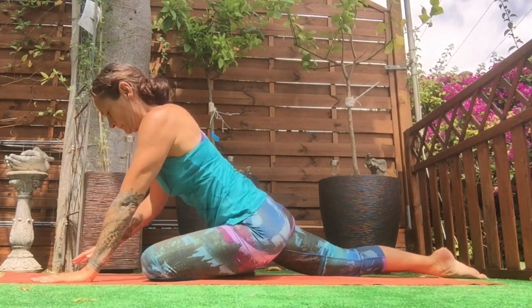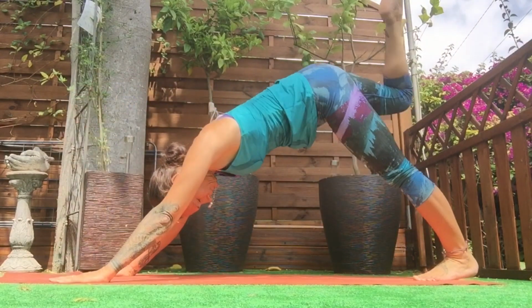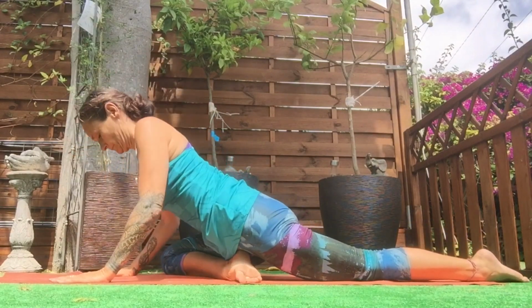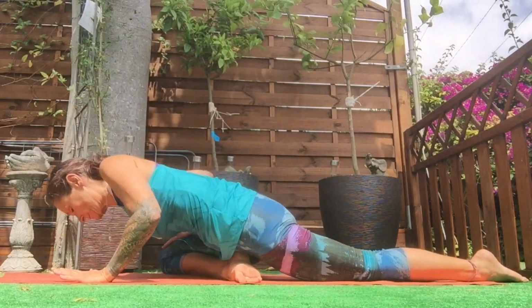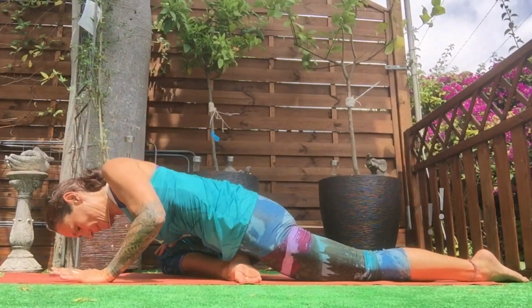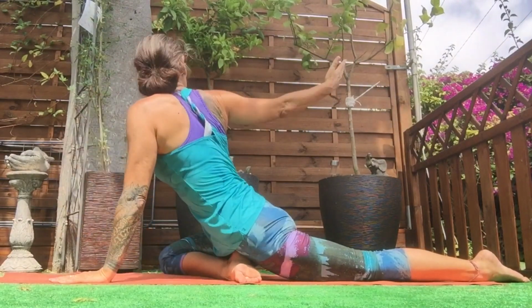My left hip just went, oh, hands down, step back, and the right leg's going to come in, which is my slightly tighter hip. So stretching it back, left foot flattens off, and then drop down, twist and open. So you notice the spine rotation. We don't always do, see, tight hip. We don't always do enough for the back, and I think it's really important to put as much as you can in to most workouts that you do.